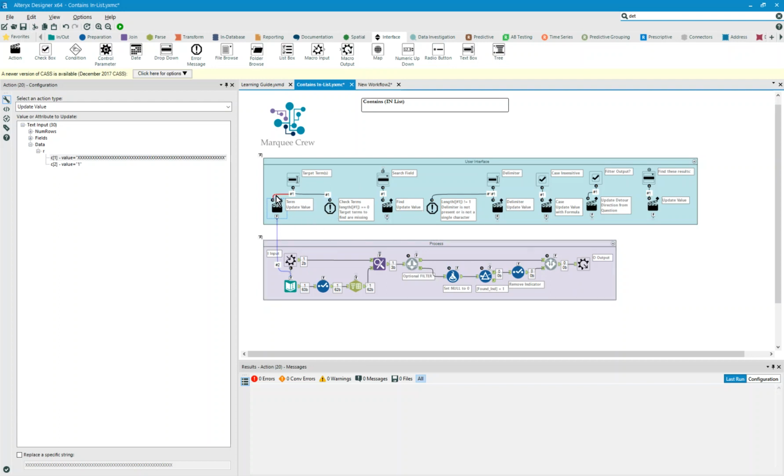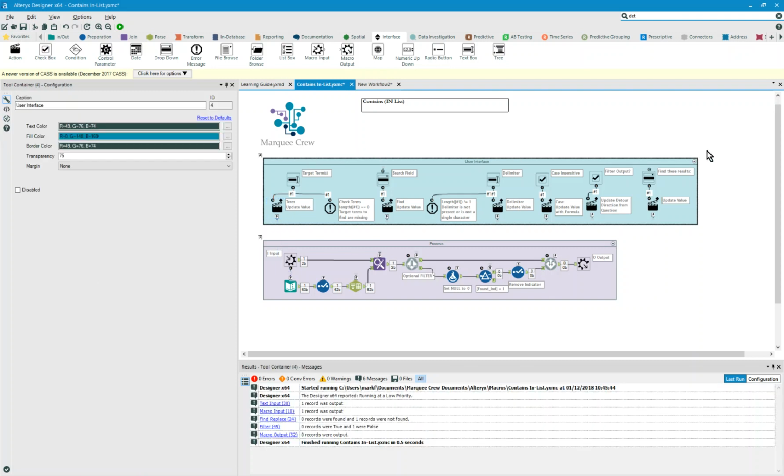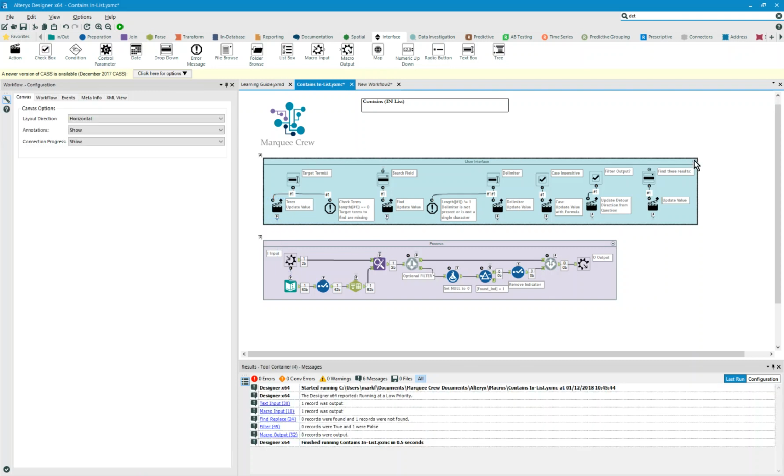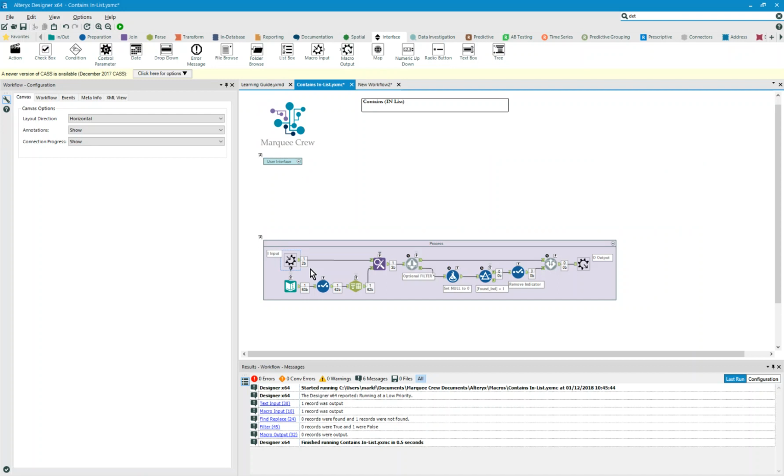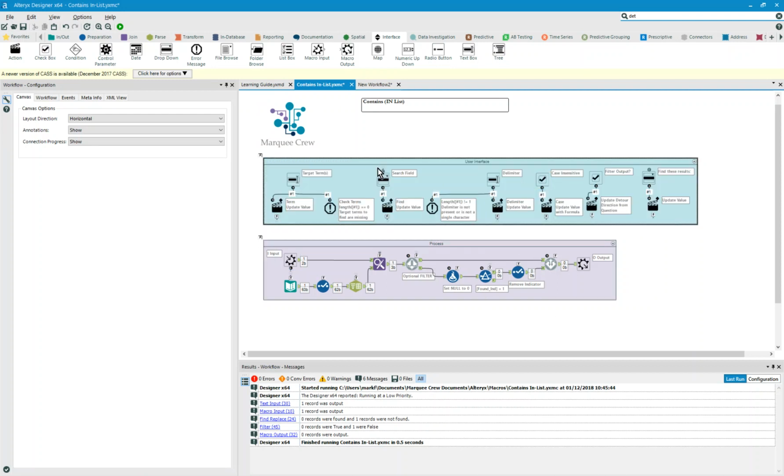So I take all the user interface connections, which bring me from the configuration into the process. I also use containers. So I've got all my user interface tools inside of a container that I can readily minimize and be able to see the process without the complication of the interface.